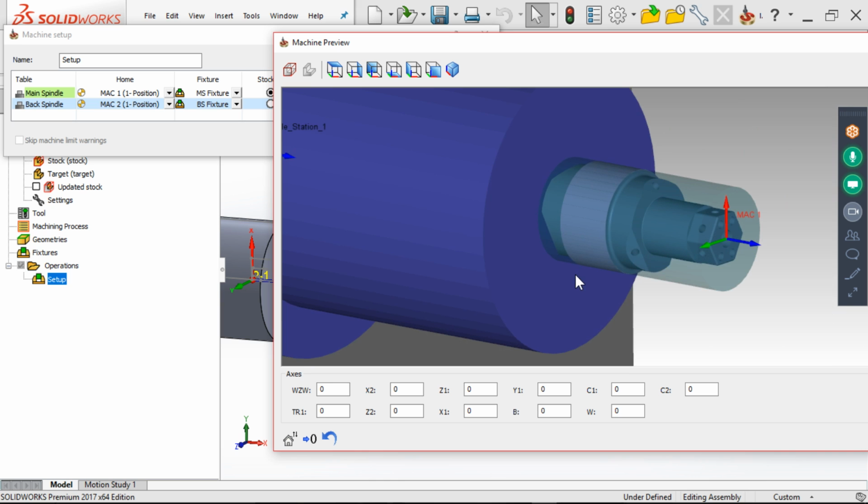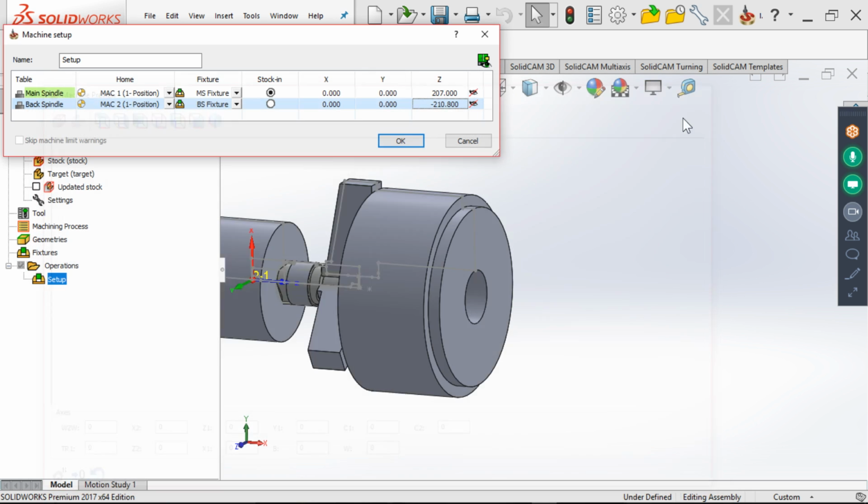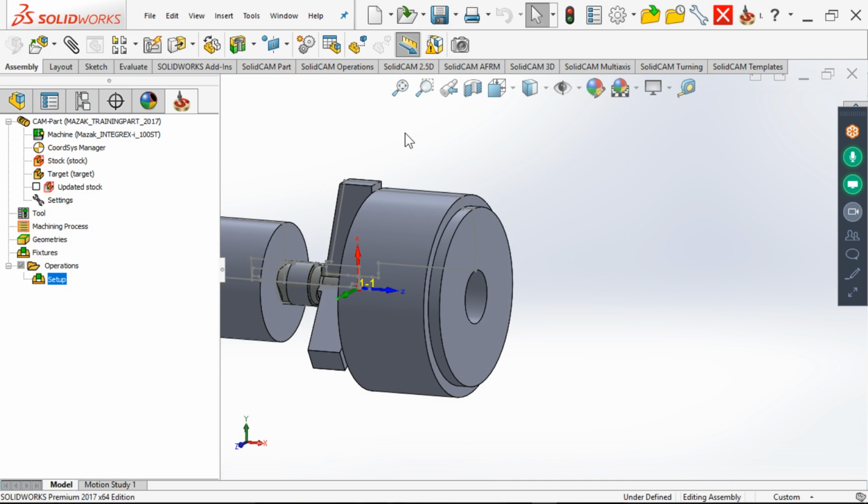Is everything correct as you want? That's it. With this, if I click exit here and click OK, we have completely finished our setup and everything we have to do before making the operations. Do you have any questions? I recommend we make a small break of 10 minutes before we continue.